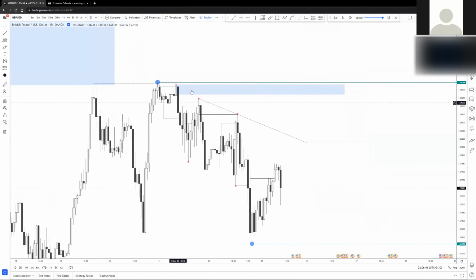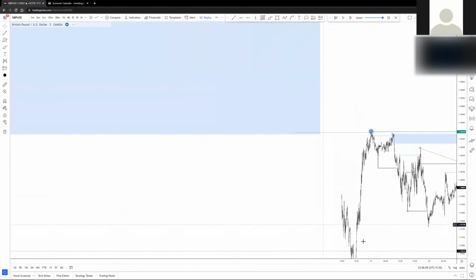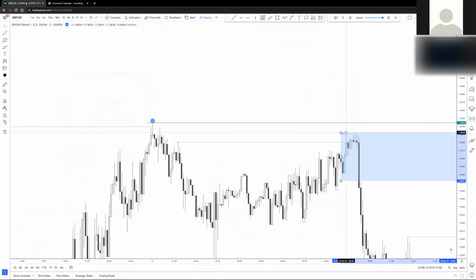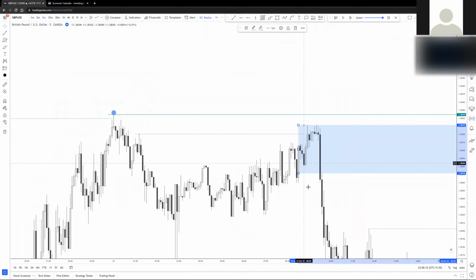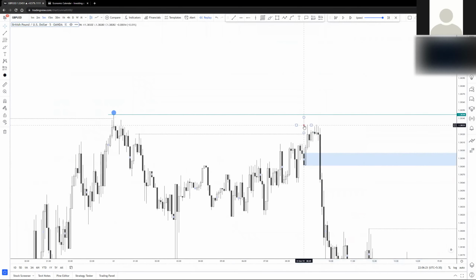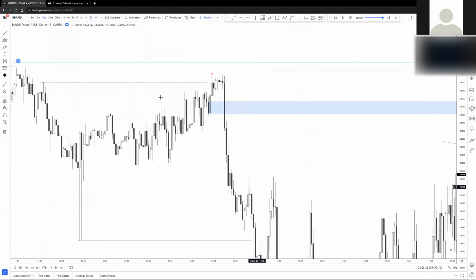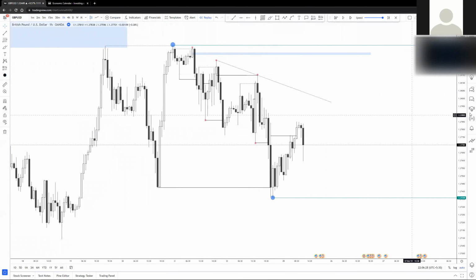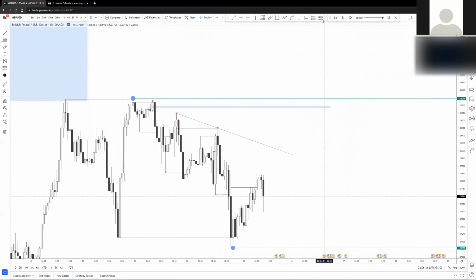Inside of this 4-hour rejection block and a 1-hour order block, I'll go to a lower time frame. And then what do we have here? Lining up with that level, we have a, what's this? A breaker. Yep. Refining it to the breaker like this. And now what makes the breaker high probable? Trend line liquidity fed into that. So now what I'm doing is I'm selling it. Stop loss can go above. Now it makes sense, right?